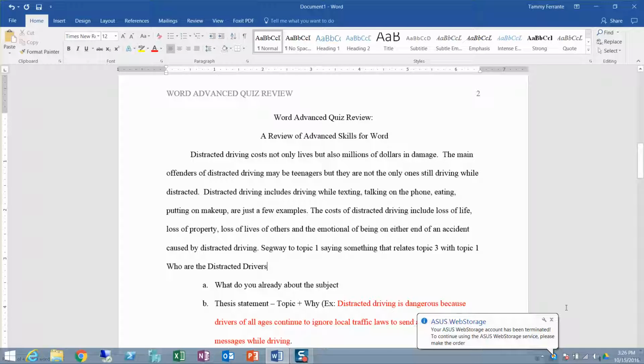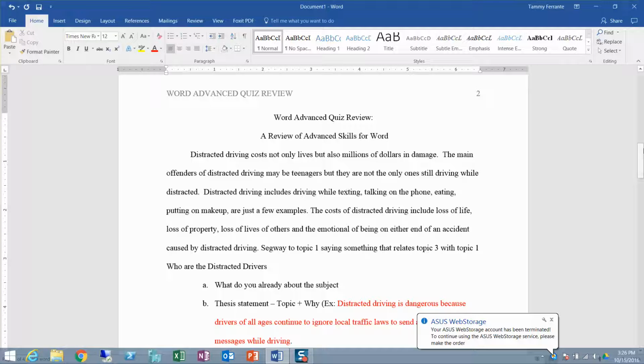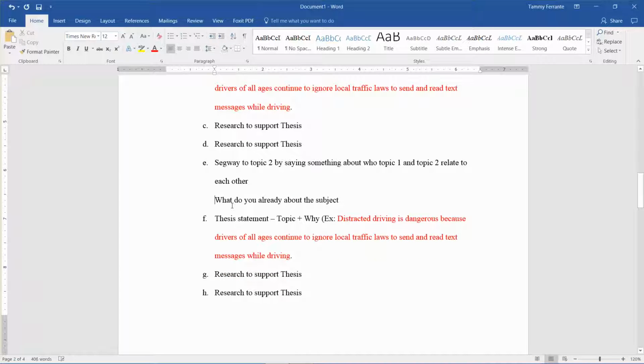And then you're going to state something you already know about the subject and so on. And then topic 2 had to do with types of distracted driving. Forms of distracted driving.